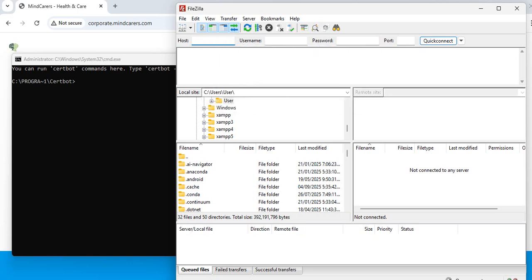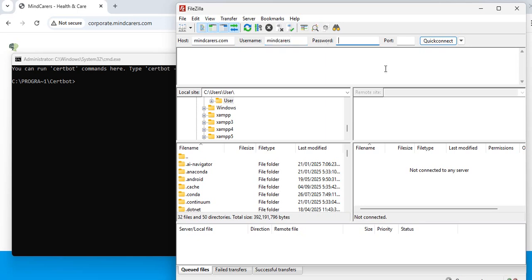I want to access this particular site. Let me type the actual domain name, .com. Then the cPanel username is going to be here.